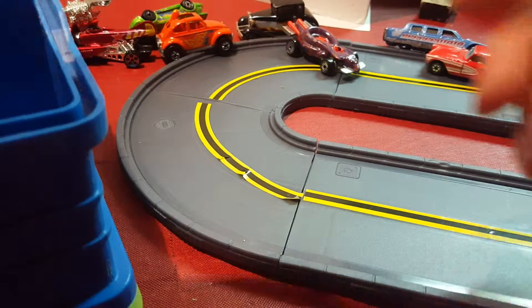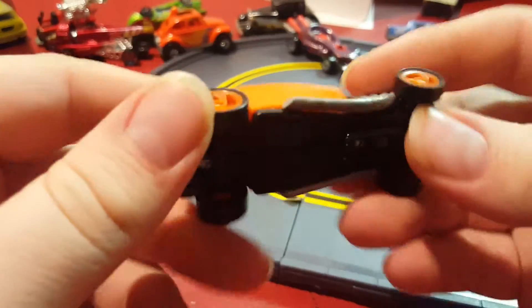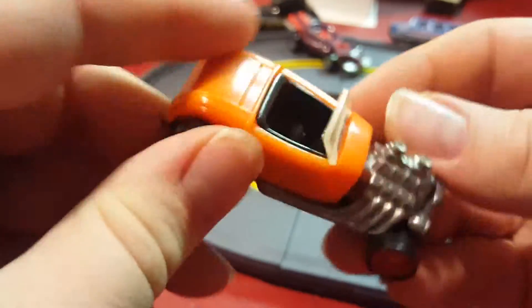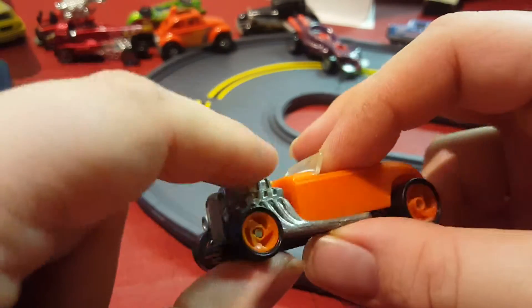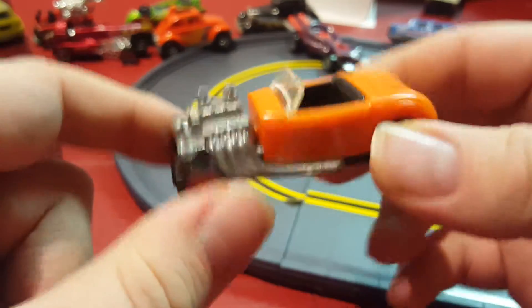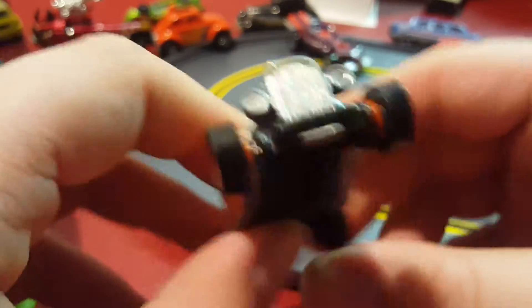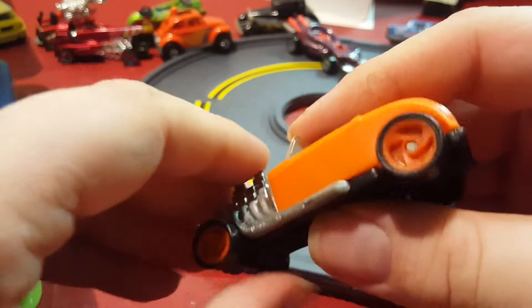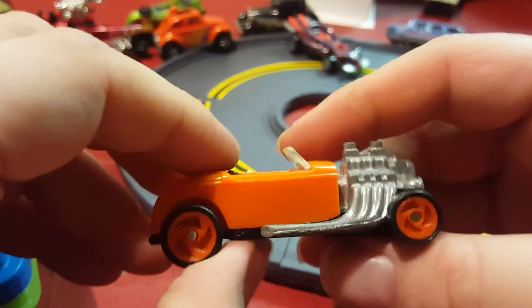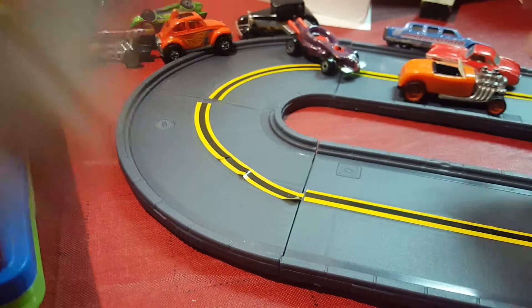Next thing I have — not exactly sure what this is, but it was a Happy Meal toy. I had a whole bunch of these as a kid. I think it was hot red and I may have found one in a parking lot when I was little. I had about three of them and sold them at a yard sale a long time ago.